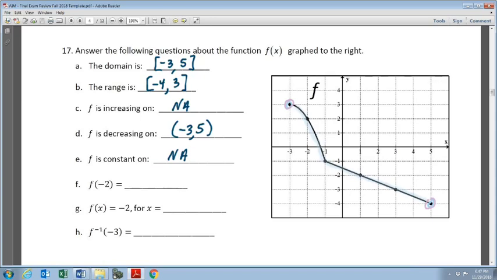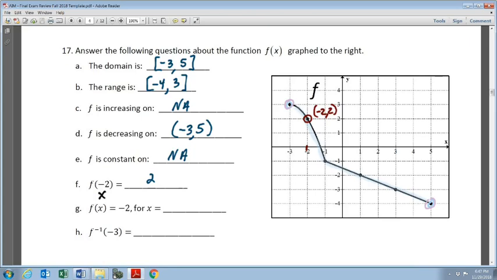If we're finding f of -2, notice that -2 is an x value or an input. And so we're looking for the point on this graph that has an x value of -2. Well, that's where -2 is, and the point that has an x value of -2 is that one right there. The corresponding y value would be 2. And so f of -2 is 2. Another way to say this is when x is -2, the height of the graph is 2, or the point is up 2 on the graph there.